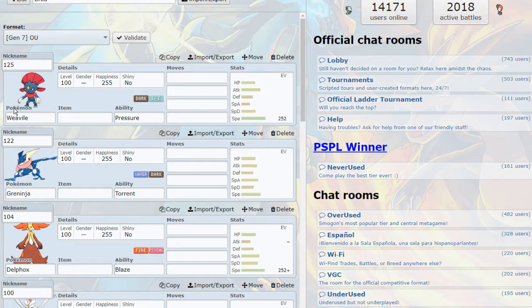I don't have the Word document up. I actually do have a smaller Word document with some damages written down. But yeah, he has the Weavile. It's a pretty big threat, at least to the Trio, which is my main trapper.